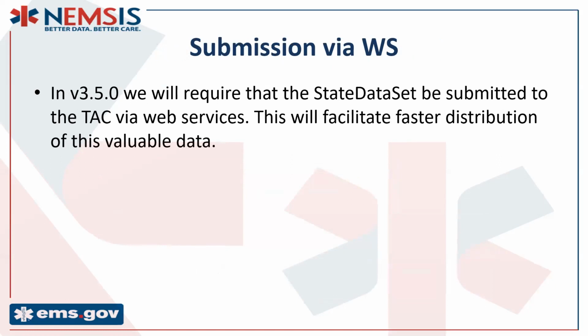The second change to state data set is the requirement of submission via web services. Now that state data set is a full member of the NEMSIS standard family, we're going to require that it be submitted to the TAC via web services, just like demographic and EMS files. This is going to facilitate faster distribution of this data to agency products and give us a better ability to validate these files and ensure everything is exactly as it should be.